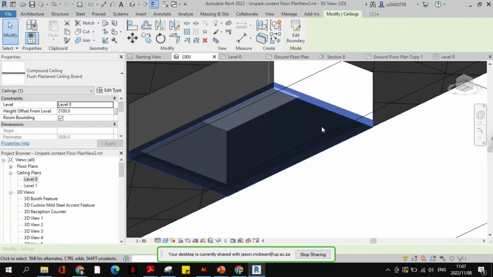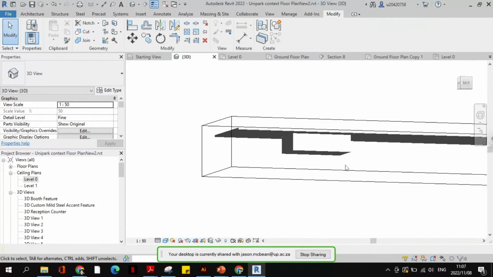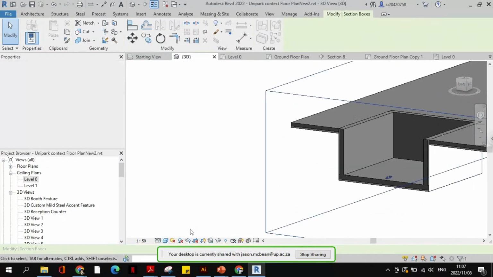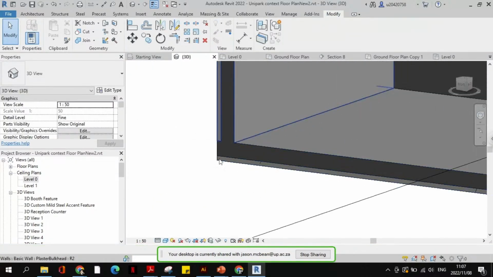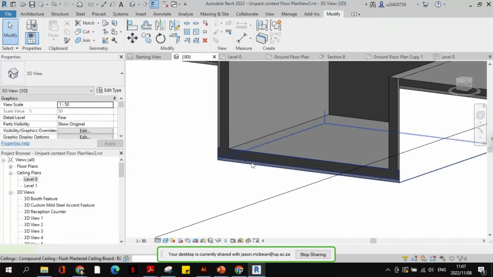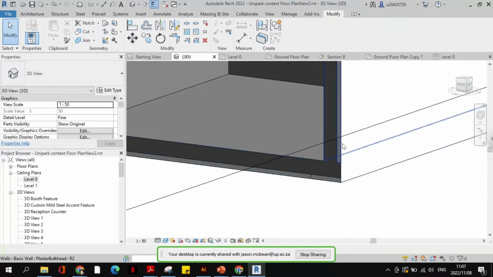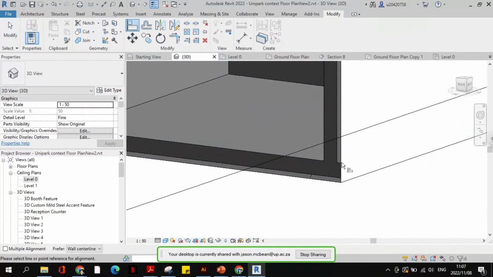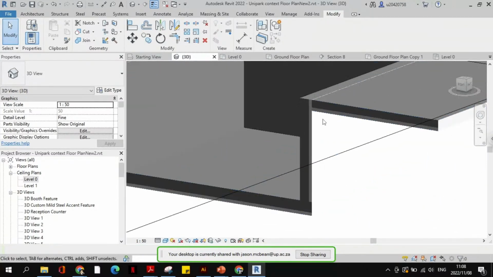So let me just, now, and it's joining quite neatly. Now if I cut a section through this, because these things have the same material, and I switch on detail, fine, look what happens. I might have taken these past, so this I might just have to move up to the underside of that so that these things join correctly. But you see what it does, it tries to show you how this joins. But if I move this guy up, so if I go align, no, it's always going to do that, because you can't wrap this guy. There was a way to, so let me show you this.